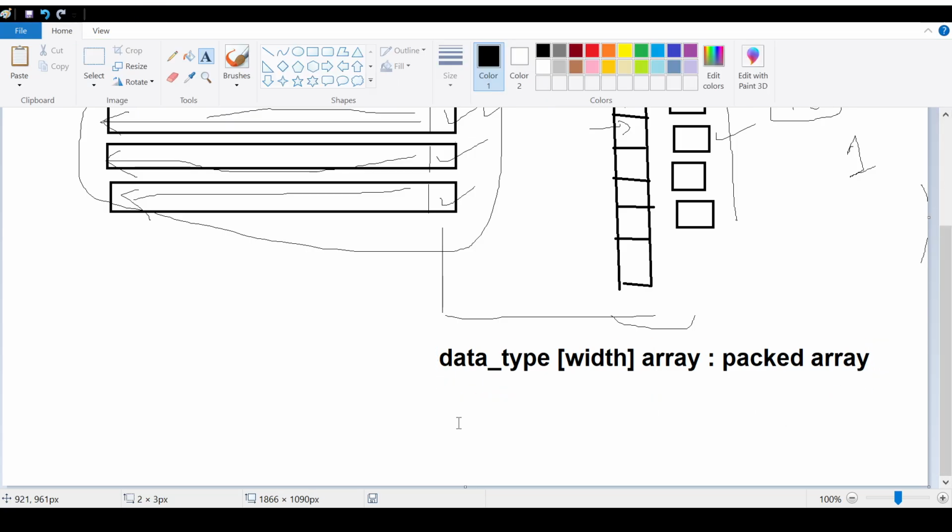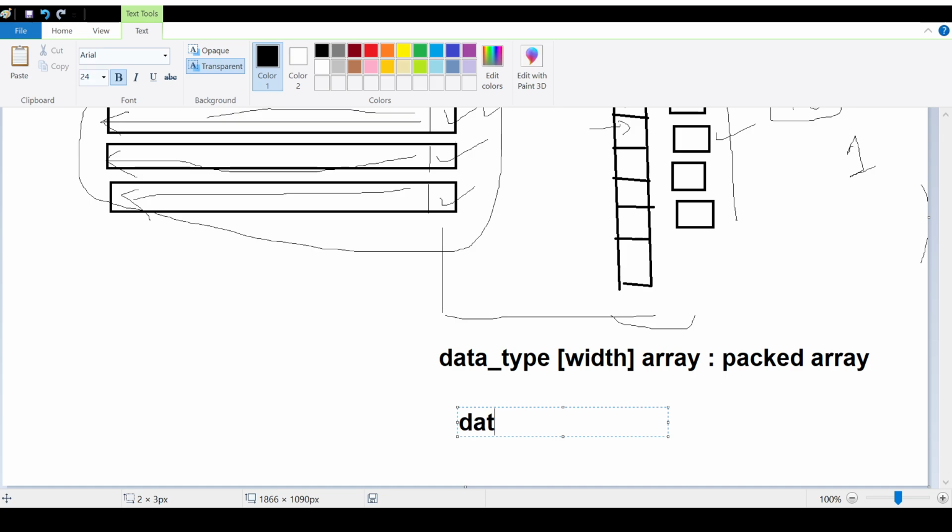Whenever you are declaring an unpacked array, you have to give the data type, then the name of the array, and then you give the size, or the number of elements that this array holds, inside square brackets after the array name. This is the difference we have.